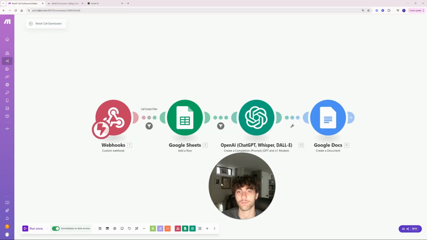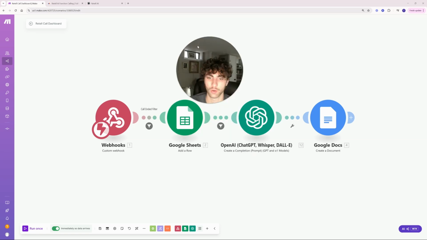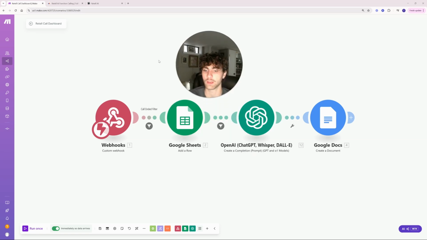And so this is what that function actually looks like. And I actually have a few extra steps at the end here to create your own customized lead magnet for literally every person that calls, which is super valuable. And so what's happening here is when a call ends, it sends a bunch of information about the call. Think of the transcript, how well the bot did, how happy the person calling seemed with the experience, and it passes all that through this webhook.